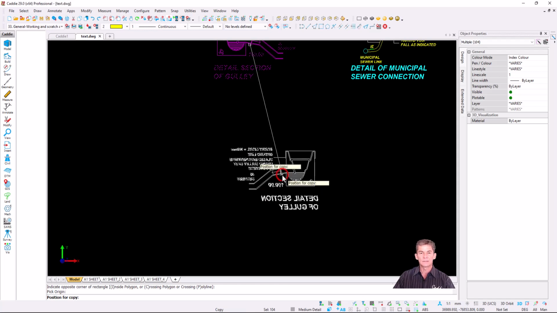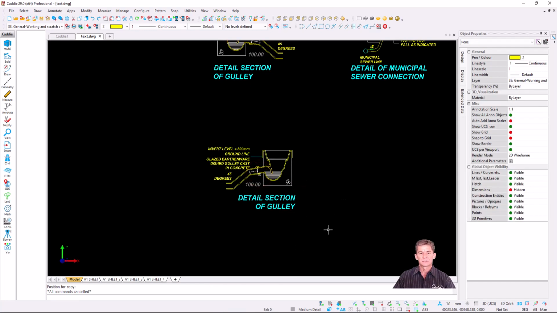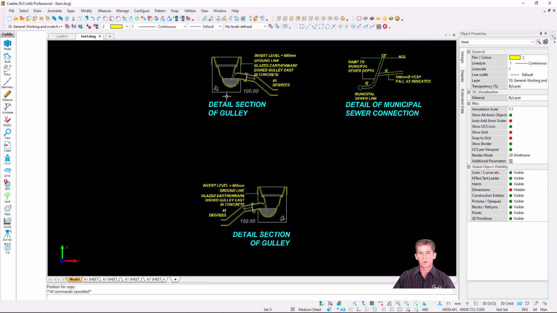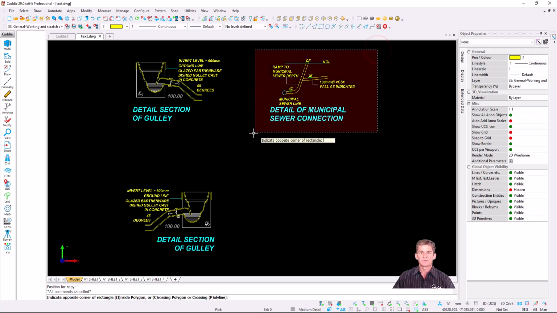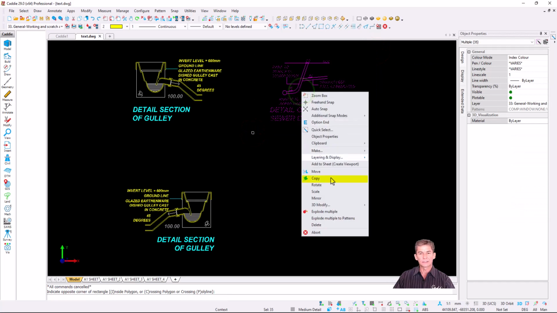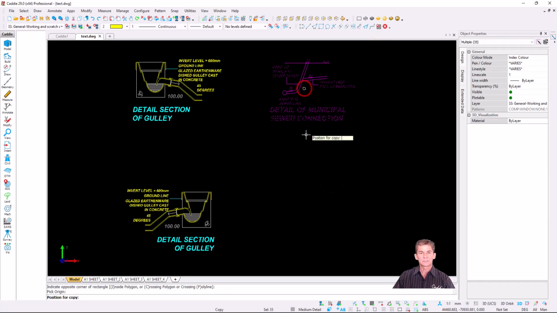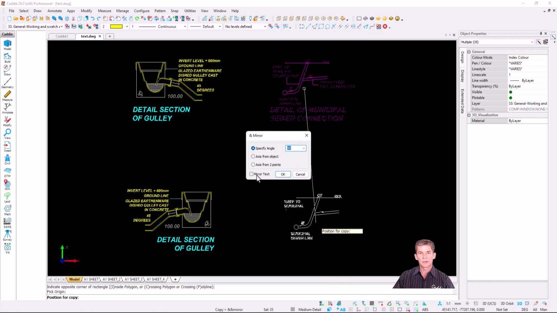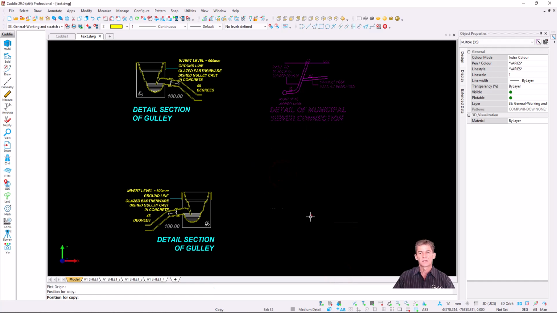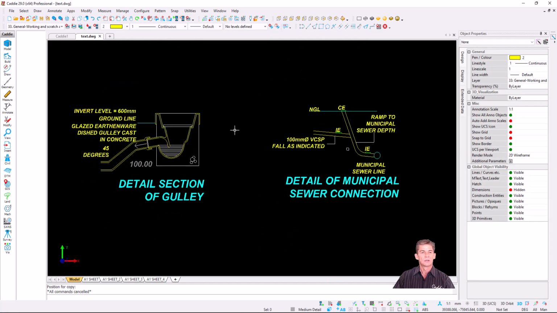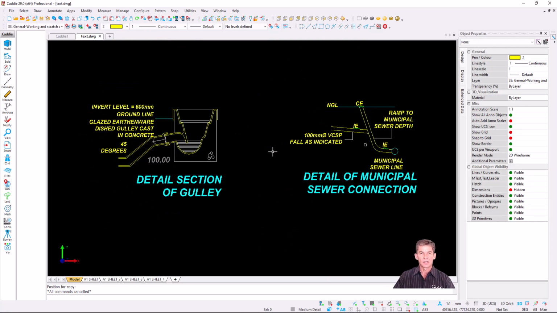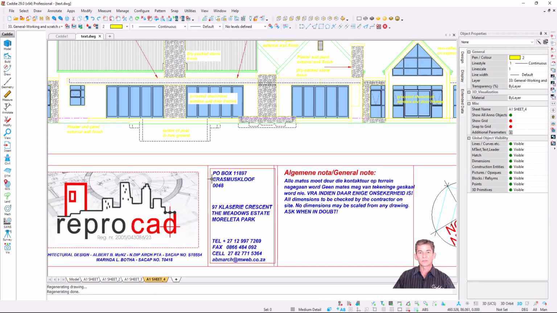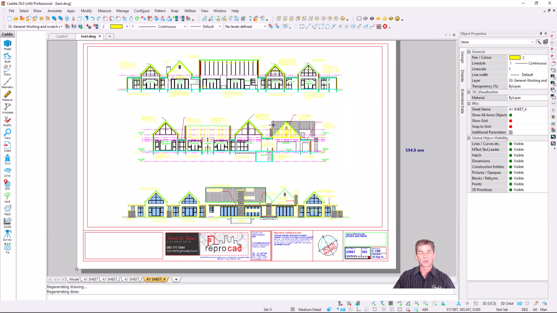So I'm going to say OK, and I can place it. So as you can see, it did mirror my picture, and my text is horizontal as well as readable. So let's just make use of this one over here. To select the content, you right click, you say copy, indicate the start point, right click and mirror. I don't want to mirror the text. If I say OK and I place my text, as you can see in both scenarios, the text is readable.